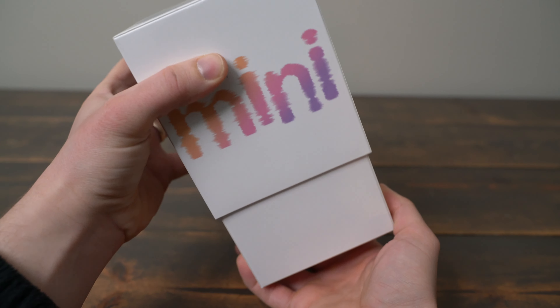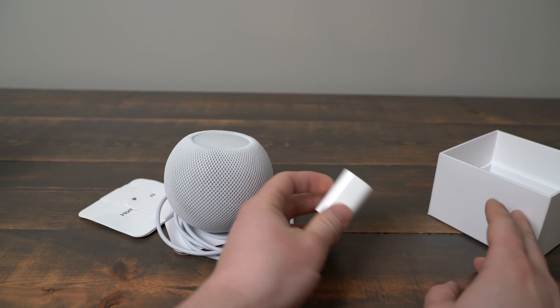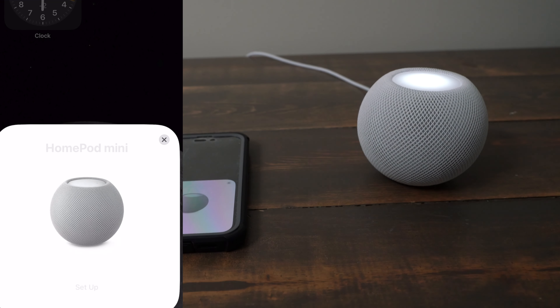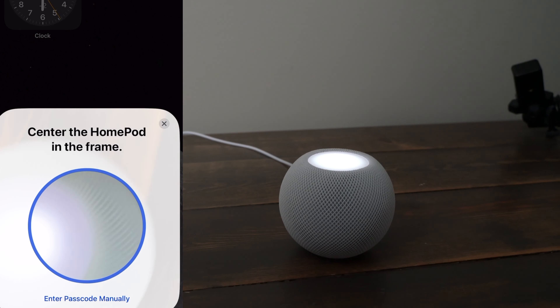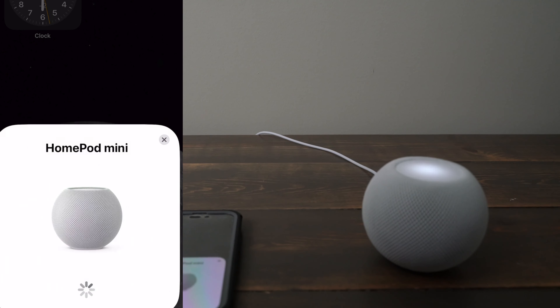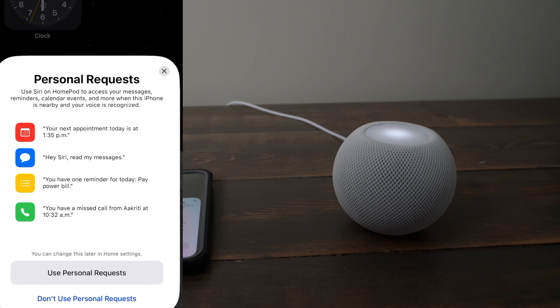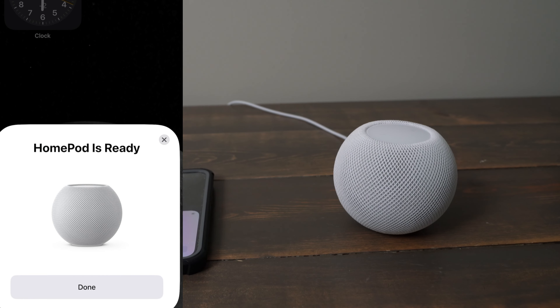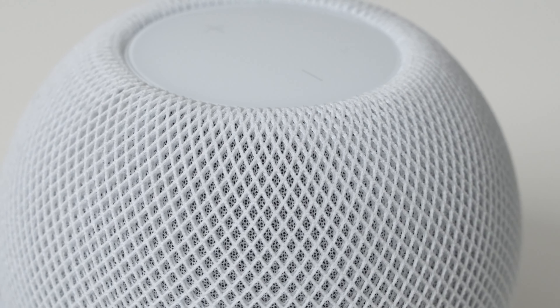In the box, we find the HomePod with a non-detachable USB-C cable and a 20-watt USB-C adapter. The HomePod Mini is very easy to set up with an Apple device running iOS 14 or iPadOS 14 or later. All you have to do is plug it in and bring your iPhone or iPad nearby. A pop-up will appear on your screen and you just follow the directions that Apple gives you. Setup usually takes a few minutes as you assign it a name, put it in a room, and go through some of the other tutorials Apple has.